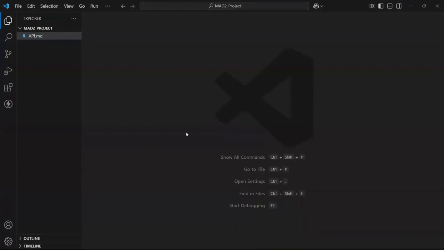So, as Pratham has suggested, we will have a backend folder where we will create the backend, and a frontend folder where we will create the frontend. First of all, we are going to work on the backend. So we'll create our backend folder, and within that folder, we will continue writing different stuff. The folder I have opened is an empty folder, the Mat2 project. It's the outer folder. Now I'm creating the backend folder within this.